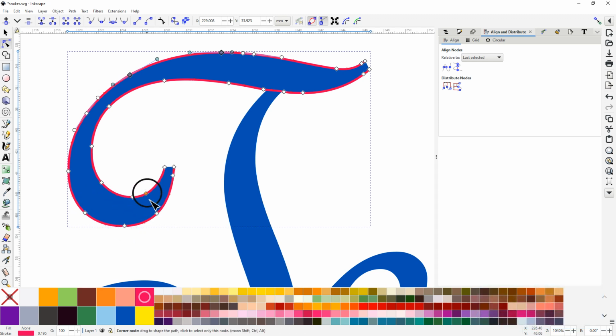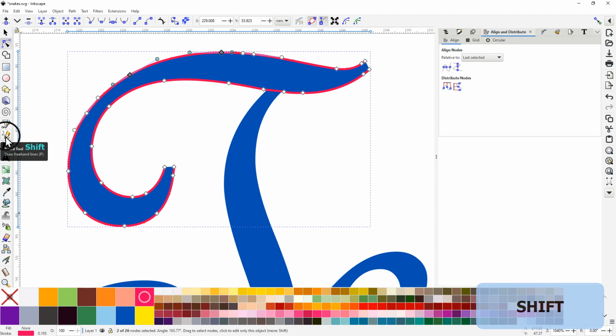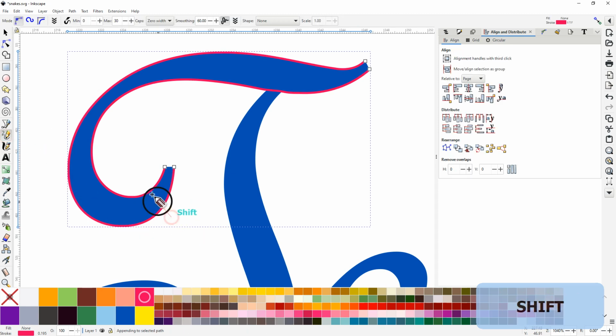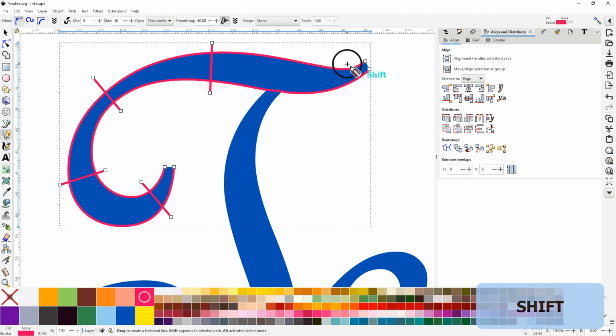But now, in order for a design like this to line up all the nodes is a lot of work in order to get the right stitch direction. So then what we will do is we will go and hit the shift key, hit the pen tool, and we will go and make our rungs to get the proper stitch angles.